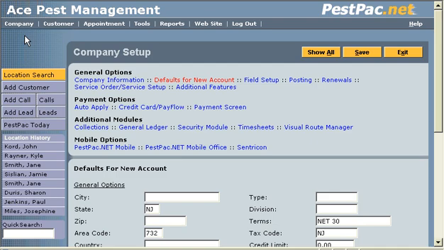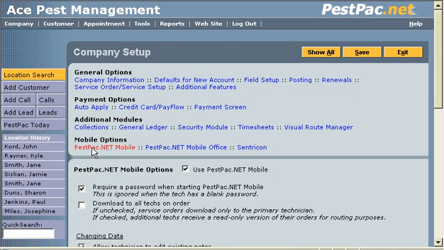Previously, in the company setup, all of the features were controlled on one screen, but you had to scroll through to find the section you wanted. With the latest version, the layout has been revised so that all of the features are shown in links under 4 specific headers, making it quick and easy for you to find what you need. You can now click on the link for the area you want and it will display those options on the bottom half of the screen.